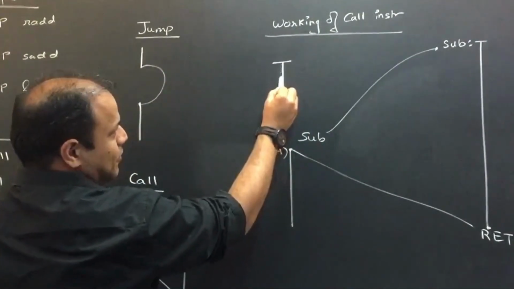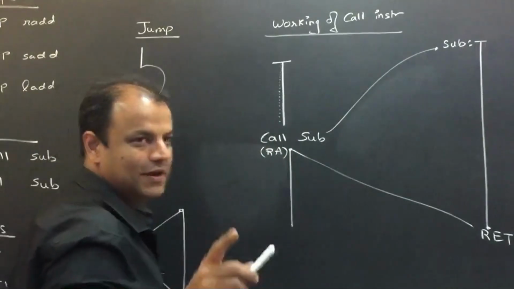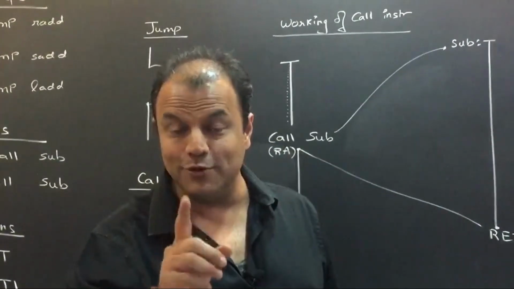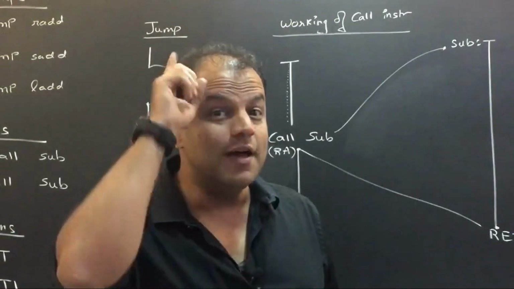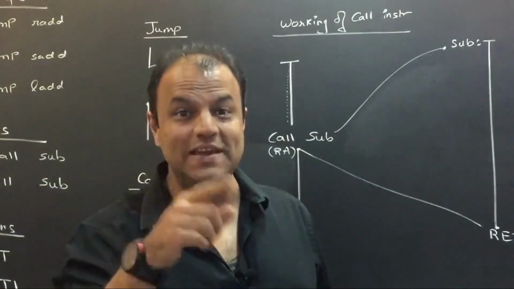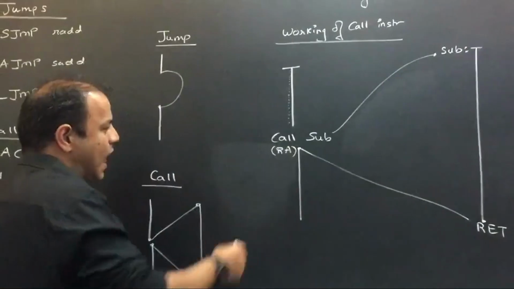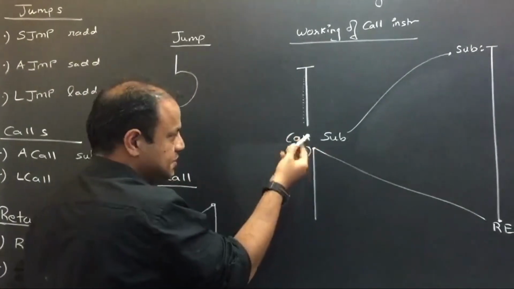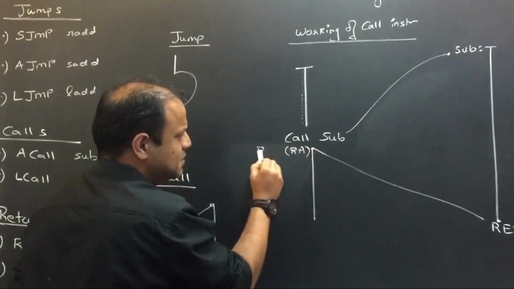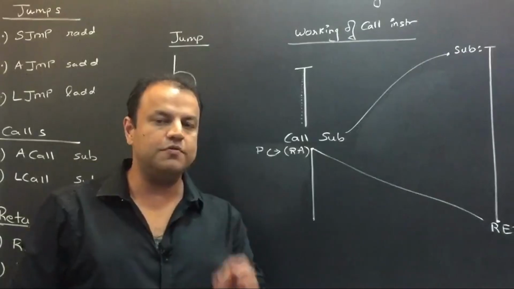The processor is executing the program sequentially by going on incrementing PC. A few simple questions. PC stands for program counter. PC always contains the address of the next instruction. The moment any instruction is fetched, PC gets incremented. Remember all these words, they will all be useful in a matter of minutes. So when the processor comes to this instruction, first of all it will fetch this instruction. Now as soon as this instruction is fetched, PC gets incremented, which means PC at this point of time is containing the return address.